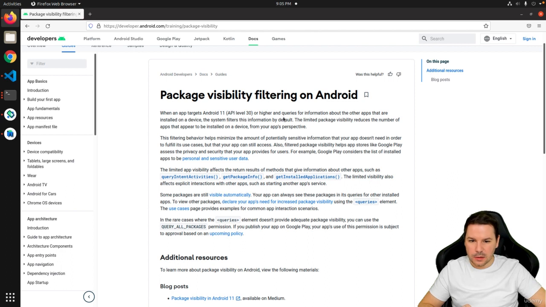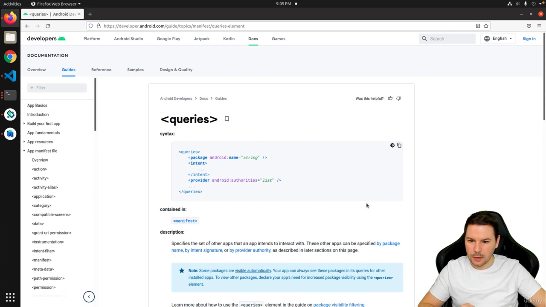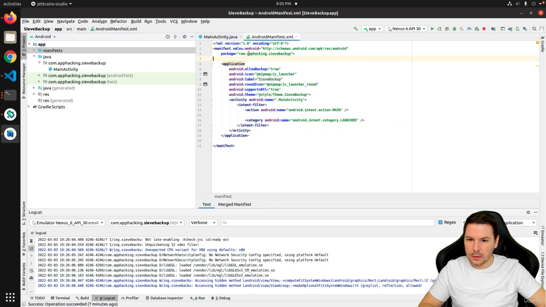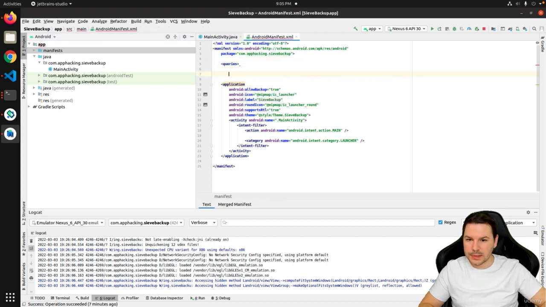Okay, here we've got the generic information. Some packages are still visible automatically, might be system applications, not sure. And yes, I guess this is the path we are looking for. So we have to define those queries. Let's see. Yes, okay. Within the Android manifest XML, we have to define this query. Okay, so here we have it. Okay, yes, it's queries. So these are things I cannot remember, but I know that they exist and we can simply look this up. It's not a big deal.